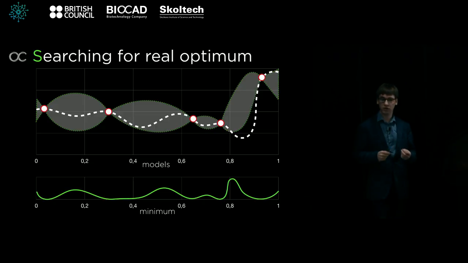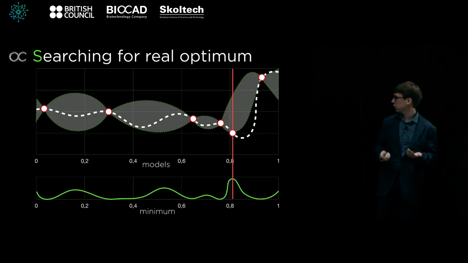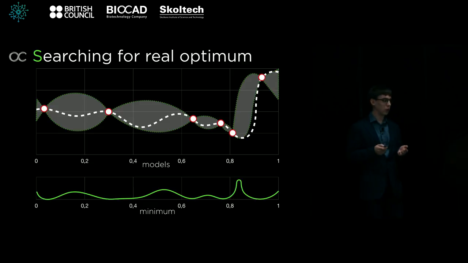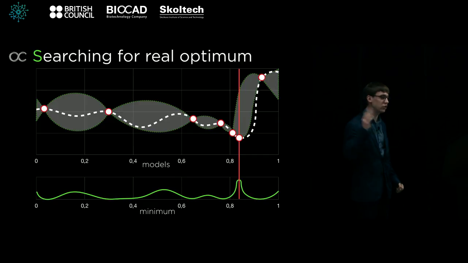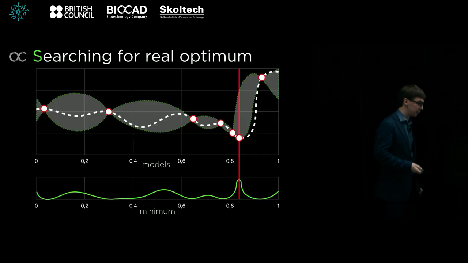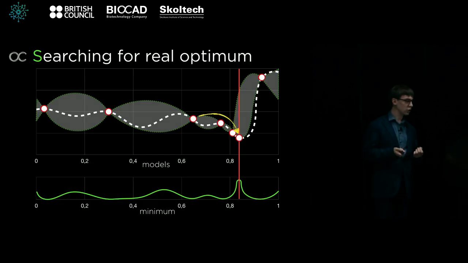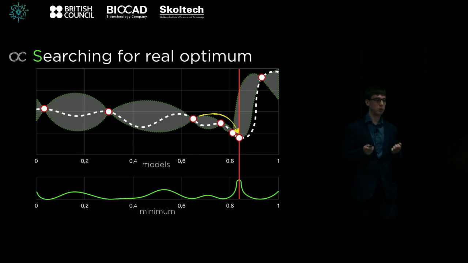But what we have now, using this point, is that we can retrain our models and have a new probability distribution with a shifted peak. So we can choose the next point and characterize it by in silico or in vitro assays. And the more points we have, the sooner we will come to some optimum. These steps can be large because we do not optimize the molecules we already have, but we recompute all the probability distribution on each step of our process. So we can go far from our initial leader, and probability theory tells us that this process will converge to some minimum, maybe not the global one, but at least a fairly deep local one.